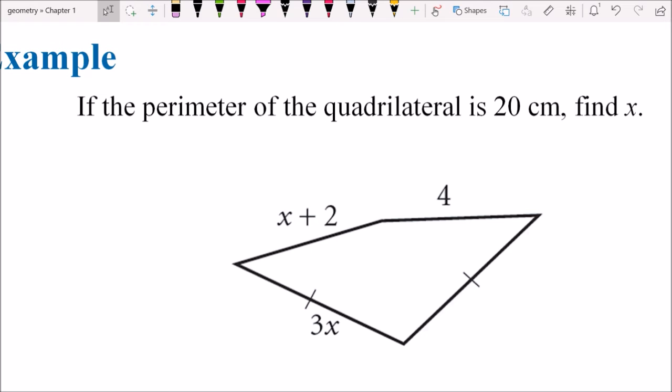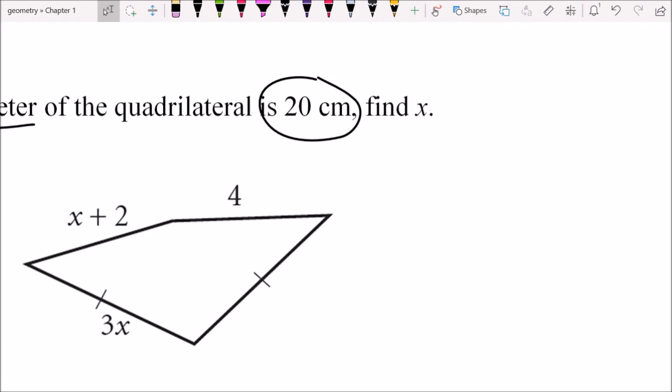Here we go. I hope you read the directions first before you tried this question. We should always read the directions. It's the worst habit that I see in any of my students: they just see a picture and go, okay, I'm going to do this. Then they go, well, I don't know how to do it. Of course you don't know how to do it. You didn't read the question. There's information in there. The question's about perimeter, and they told us that the perimeter is 20. So all of the sides on this picture will add up to 20. Do I know all of the sides? No, I don't. Well, I kind of do, because I know that this mark here and that mark there are the same. So if this is 3x, that's also 3x. And remember, perimeter is what you get when you add up all the sides. Well, let's add up all the sides.